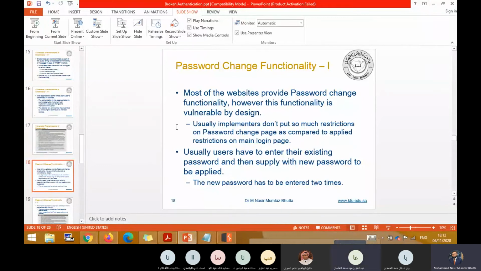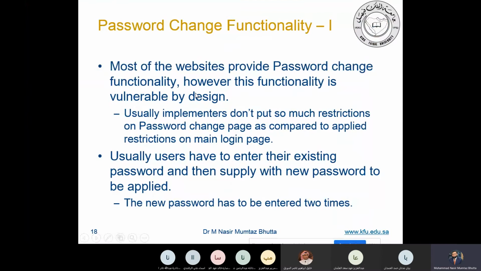You can see that most websites provide password change functionality. However, this functionality is vulnerable by design. Usually implementers don't put as many restrictions on the password change page as on the login page. I have shown you one very famous website where they allowed us to change the username to another username.